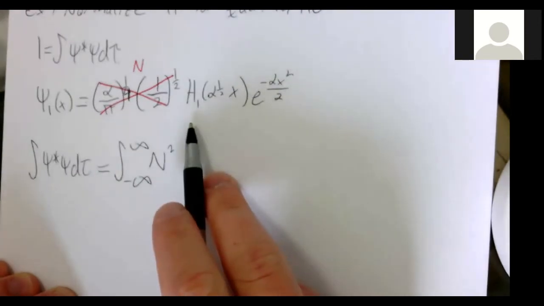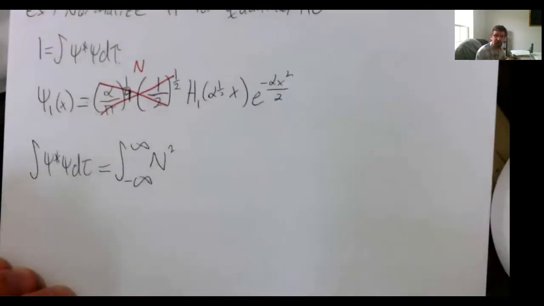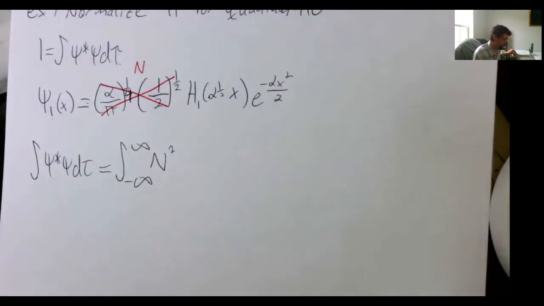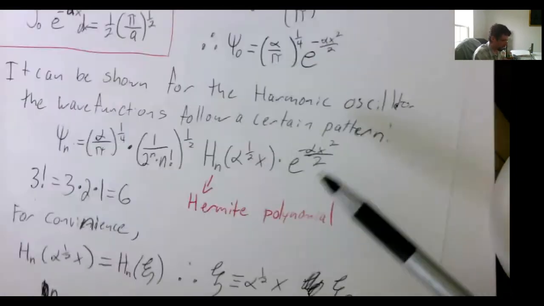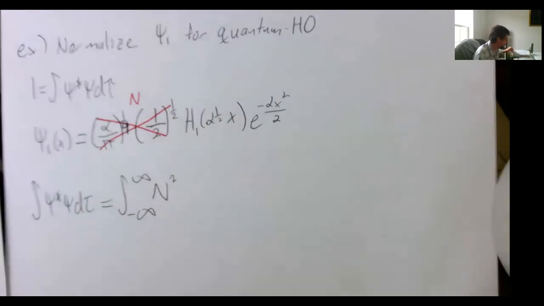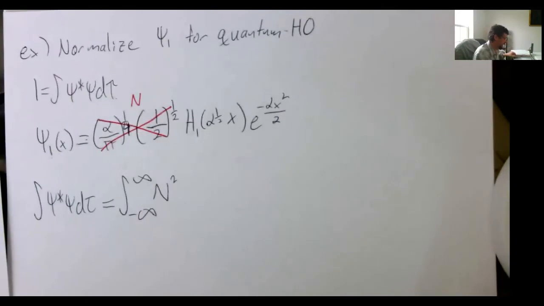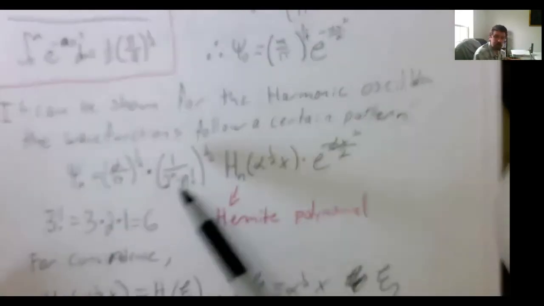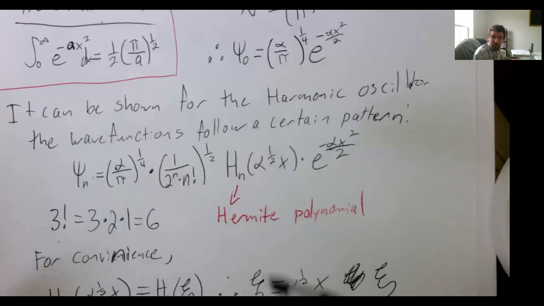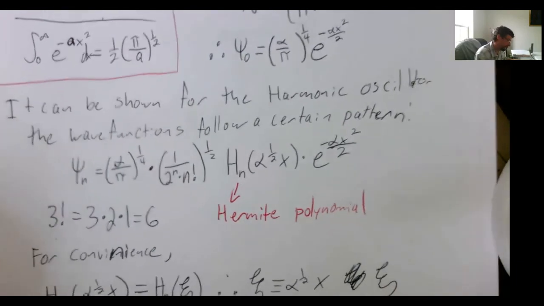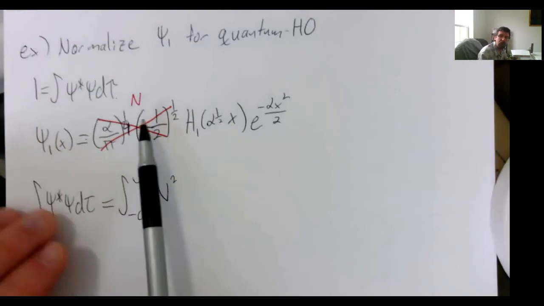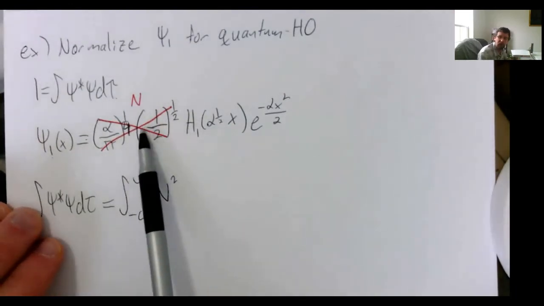So are we using those harmonic oscillator wave functions that we did with the even and odd? Yes, they are. The even and odd are the result that you get from this guy. You could look back at that even and odd if we wanted to, but an easier way to do it is actually to go through these Hermite polynomials. It doesn't look it right now, but I promise you it is. So we know what our result is going to be, but we're going to pretend we don't know that yet.